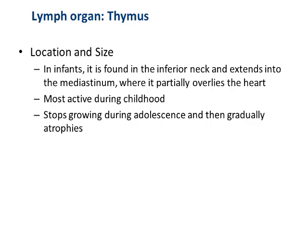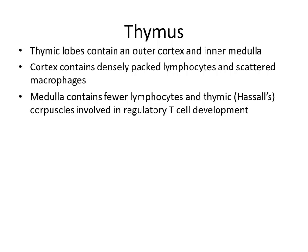Thymus is another lymph organ located in the very upper part of your thorax, just below the neck here. The thymus in an infant is very big, large, occupies almost the whole upper part of the thorax. But as we get older, our body grows, the thymus gets smaller. So our body grows, gets bigger, but the thymus gets what? Smaller. And in adults, the thymus is like this size and located here. It shrinks a lot. In infants, it's very big, occupying the whole upper part of the thorax.